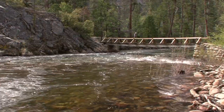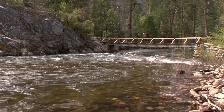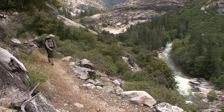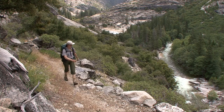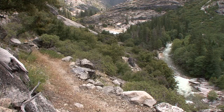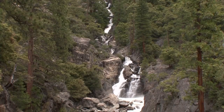The Tuolumne River drainage is one of my primary patrol areas within Yosemite Wilderness. We're at about 5,500 feet today in elevation — it's a warm June day with very few clouds in the sky. One of the reasons why the lower stretches of the Tuolumne River are much more dramatic than the higher elevations is because of all the side streams that flow into the Tuolumne River.